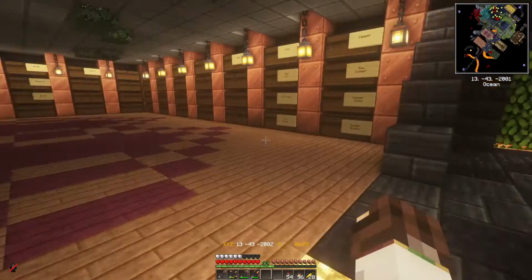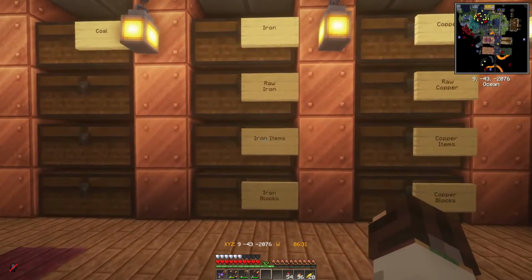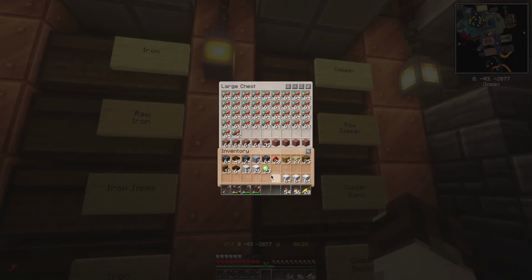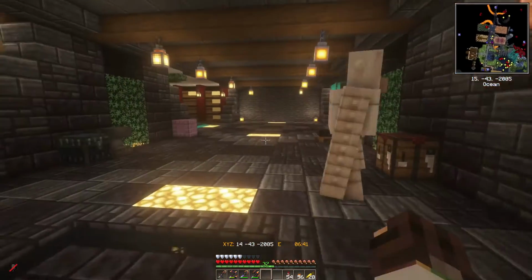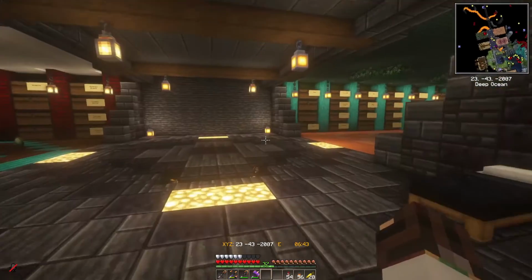So anyways, I told you my friend gave me all that copper. Let me show you real quick. That's how much they gave me. This all came from her. That was so cool. So, Kaza, thank you. That is a lot of copper.